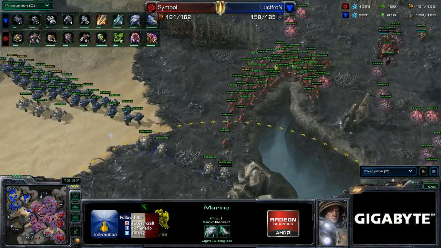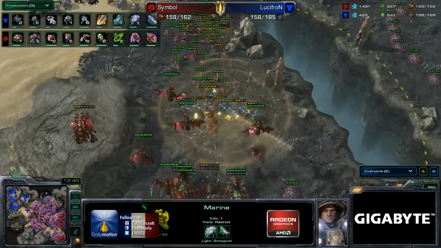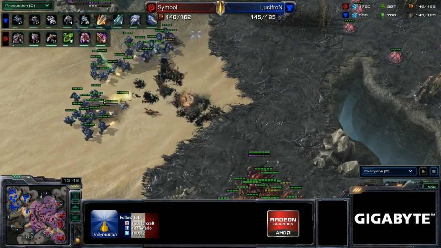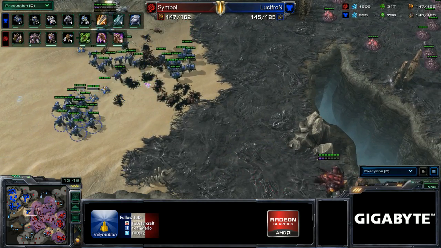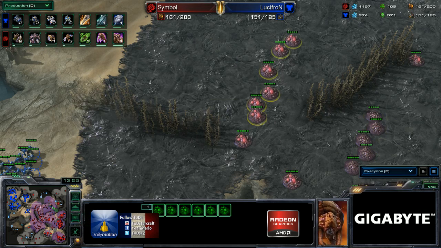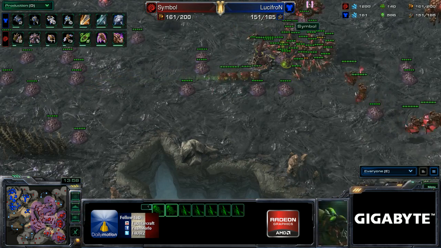LucifroN moves too far out on the map, and he's gonna try just that with a big flank of Zerglings against those Marines, which were split up from the rest of the army of LucifroN. LucifroN falls back on those mines, but I mean, the creep spread is still there. How do you stop that? It's like a war machine you cannot stop.